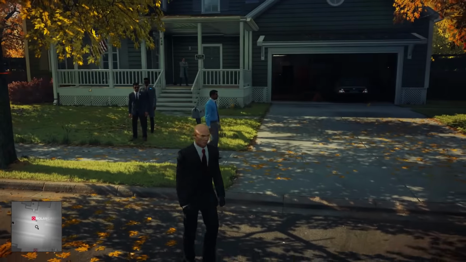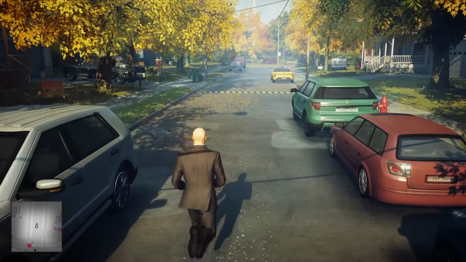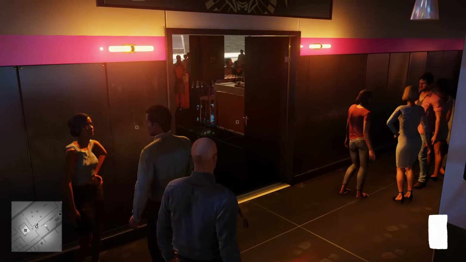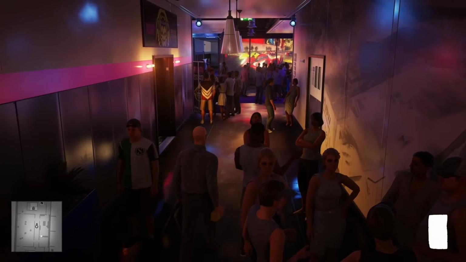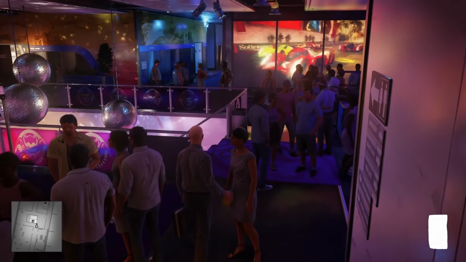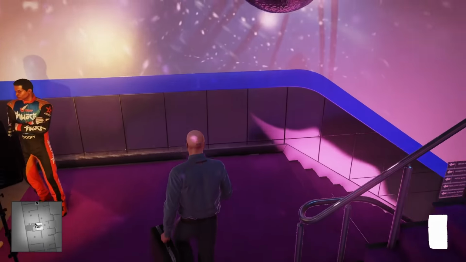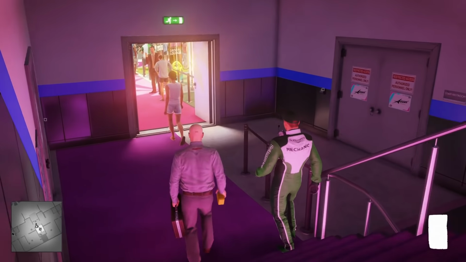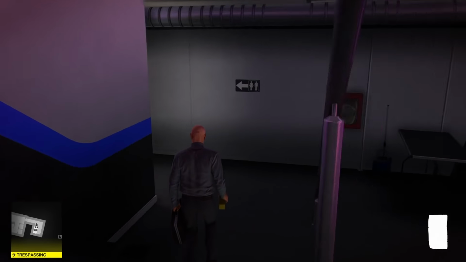Of course, one big challenge of making spaces where people can actually live or work is crafting locations that can actually logically exist with all the bedrooms, bathrooms, kitchens, and so on to support hundreds of people. I asked the IO Interactive designers about this when I did my Hitman 2 video, and they said they focus on levels that are credible, which means the level meets your basic expectations for how a space works, but doesn't have to make perfect sense.